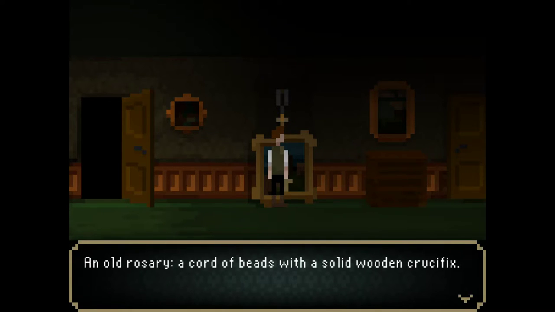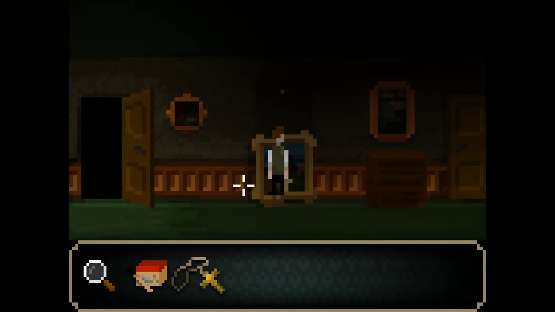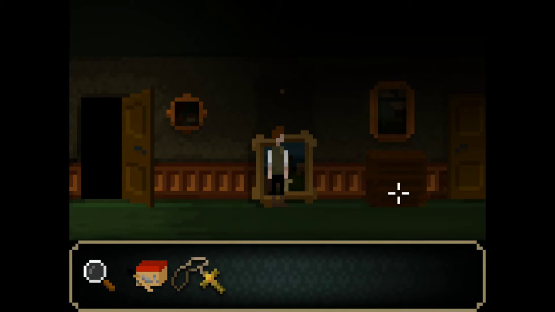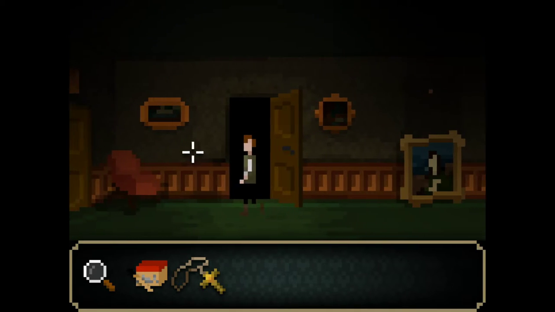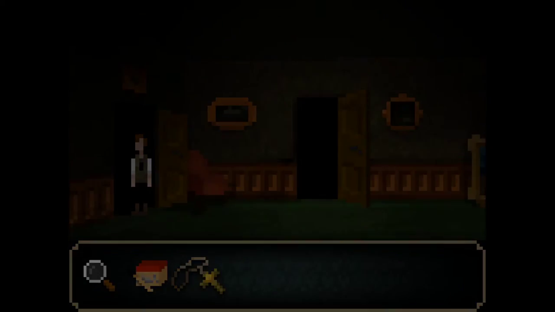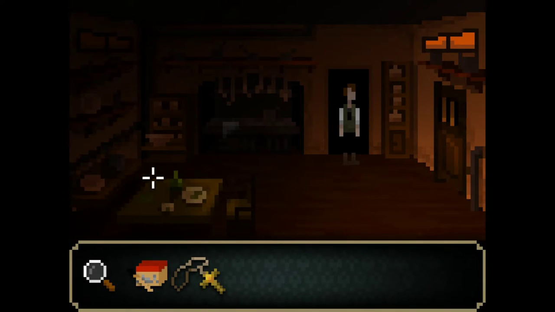An old rosary. Cord of beads with a solid wooden crucifix. Okay, it's not a lever, it's a rosary. This painting depicts a deep dark forest. Man, it's getting scarier and scarier. Okay, let's go left first. There's a door over here. Man, every door creaks so much.